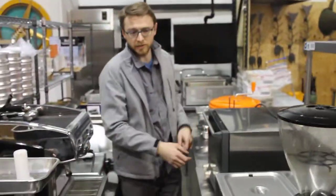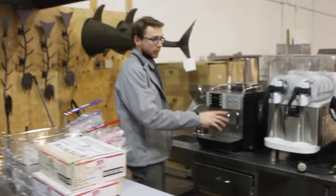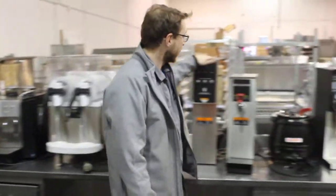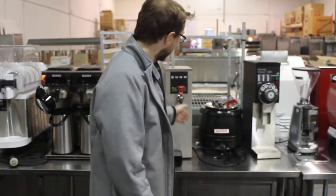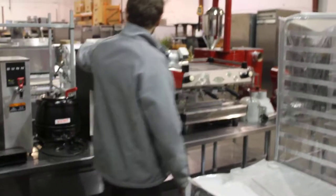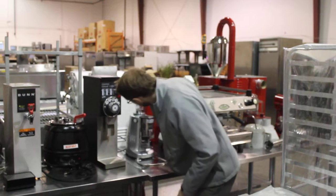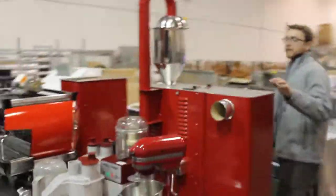Stop right there and just look at this row — all this beautiful equipment in one row. You've got the Frankie, you've got the stuff out of the boathouse. Coming this way you've got a bun hot water dispenser, this beautiful Curtis grinder — gorgeous unit. We've got the Mazer, and another one of these Labra Zocca — absolutely gorgeous. We've got KitchenAid, Robocook stuff over here.